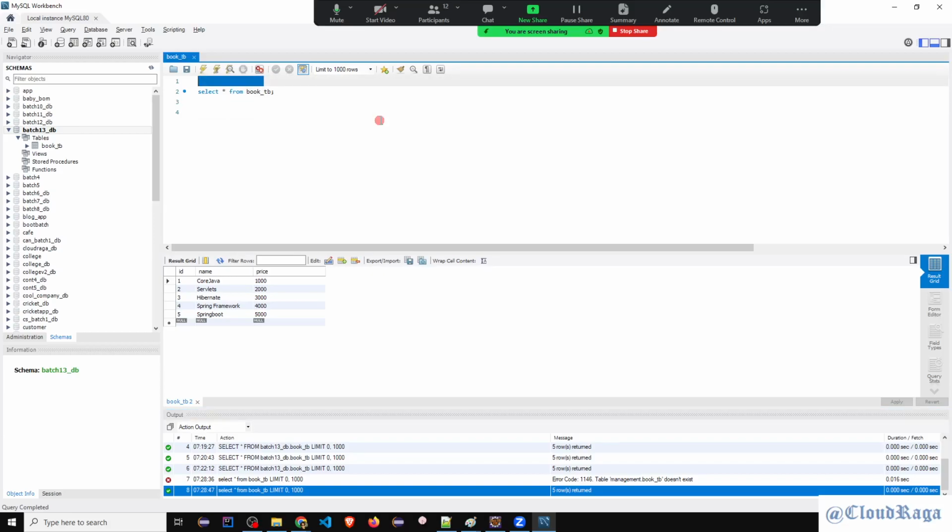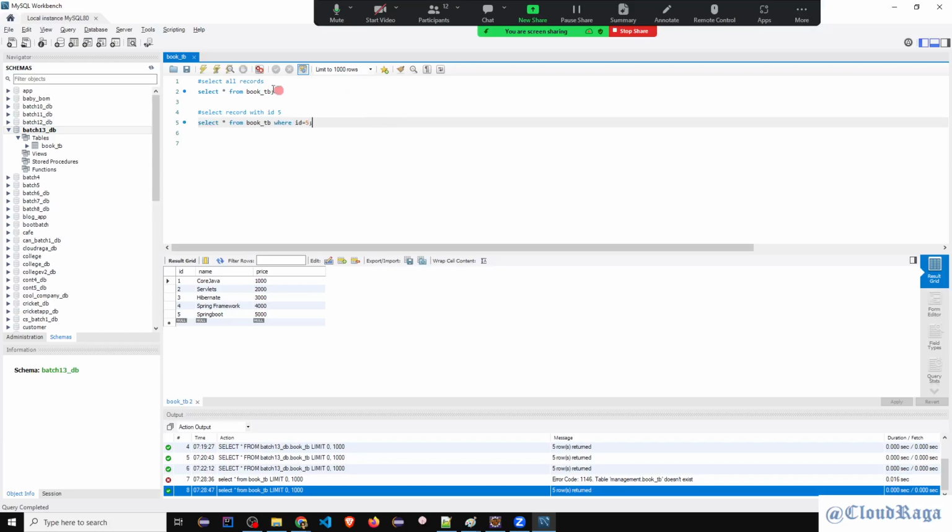What about if I want a particular record? Select record with ID, let's say 5. So we need to say select asterisk from again book tb. Now we have to write the where condition, where id equals 5, and that's it.